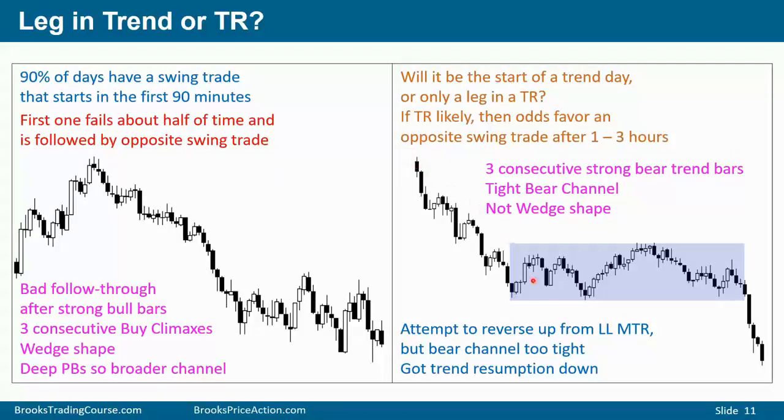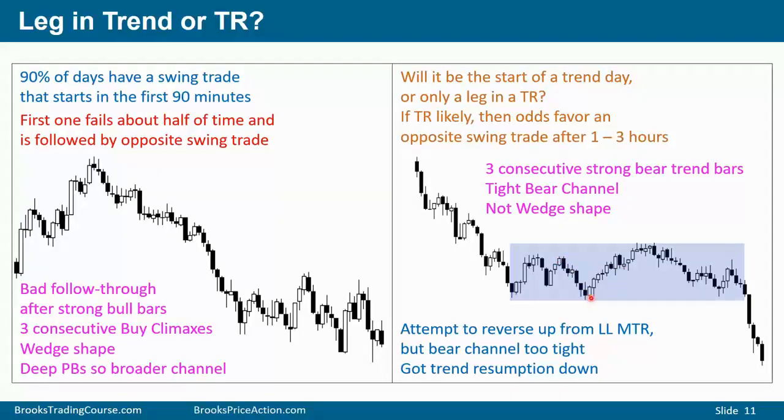When the trend before is a strong bear trend, even though the probability gets close to 50-50, the more bars that you get added, there's still a slightly higher probability of trend resumption down than trend reversal up. Strong bear trend, sideways to up for about 10 bars, breaking above the bear channel. Therefore, you have to be thinking the next leg down might be the final leg, and the bulls might get a major trend reversal.